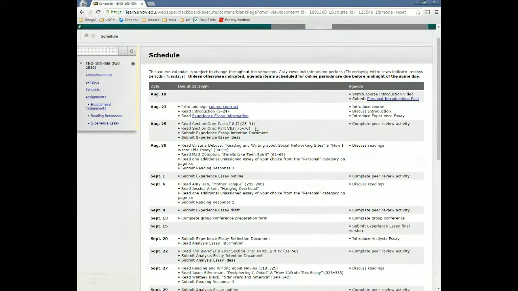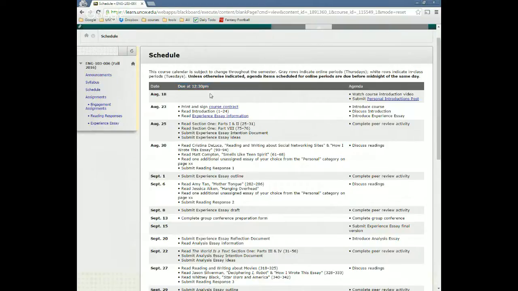You can see how the columns work. We've got the date over here. It's self-explanatory. This one, maybe, don't let this throw you. You'll get the hang of this almost immediately. But there are things that are due at the start of class, whether we're doing it in person or whether we're doing it online. There's just stuff due at that time. So let's look at how that works.